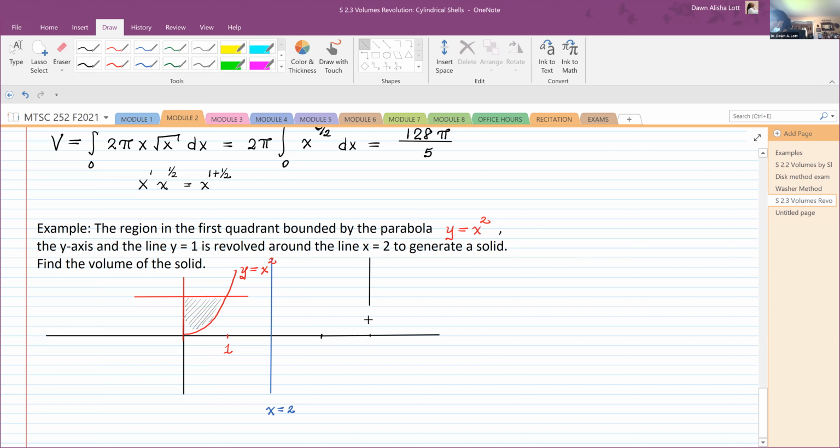And then I will have something that looks like this. So this will go down like that to here. And then this will come across like that. And then this will be the other piece. And so the reflection of my region is right here. So that's the reflection of the region flipped over. Okay, so it gets flipped over the line x equals 2.